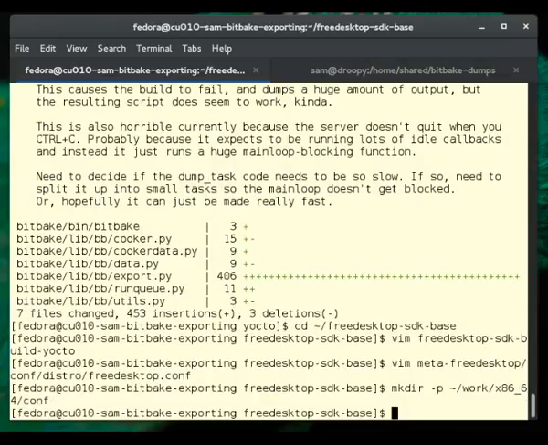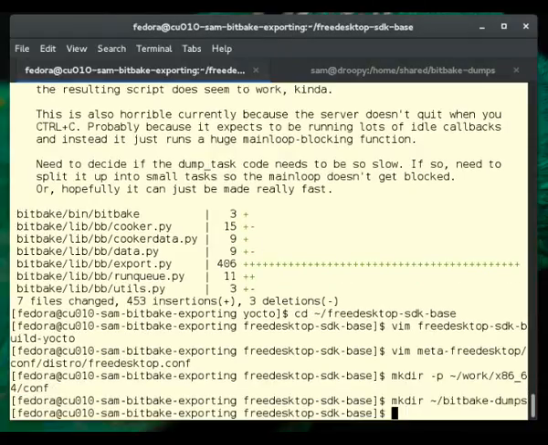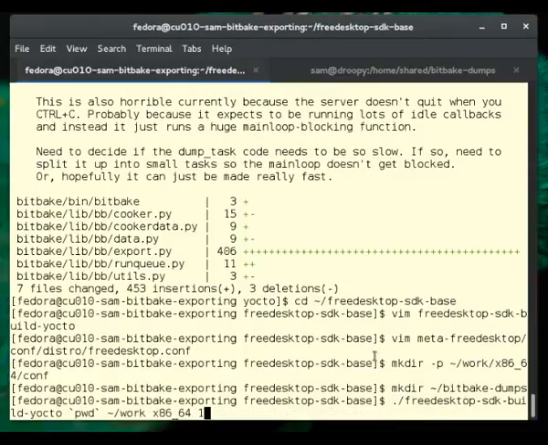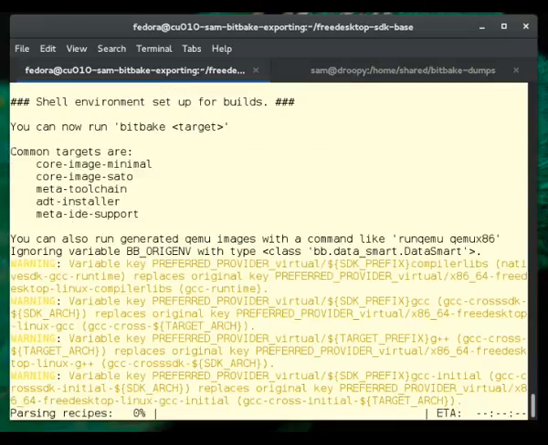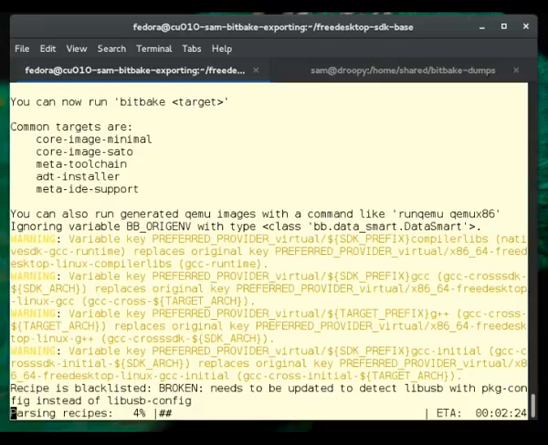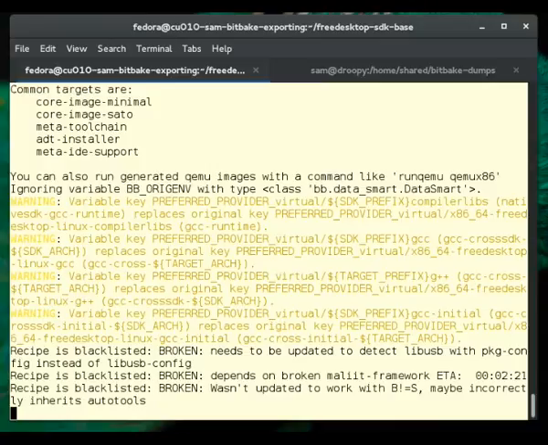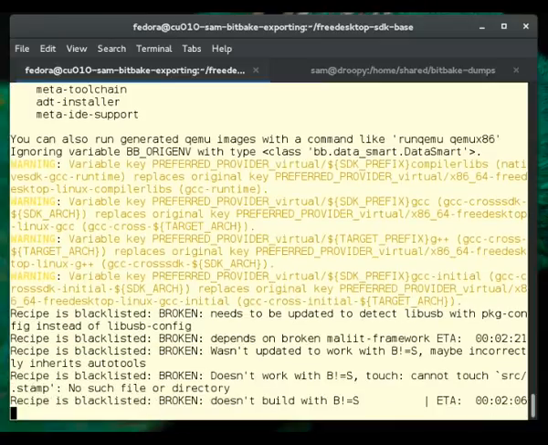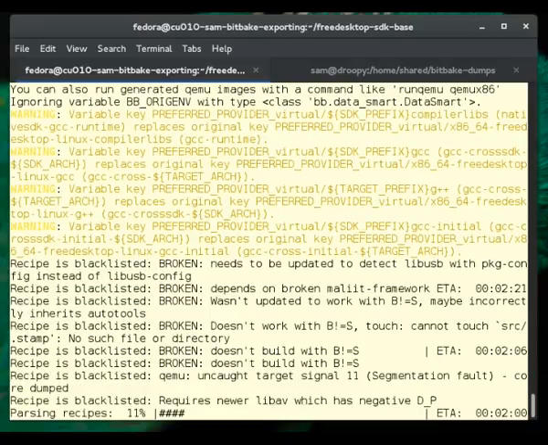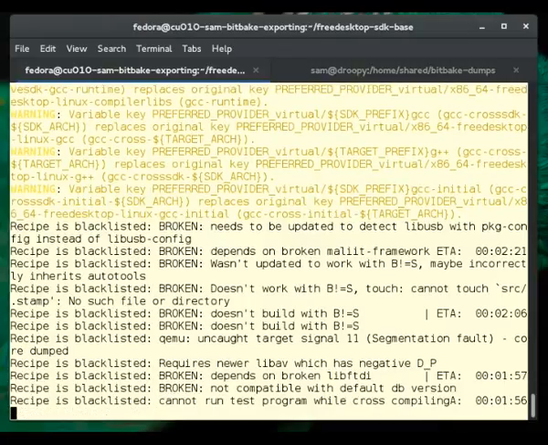Then all I need to do is make some directories for the output and run the wrapper script. And so this simply sets up a config, runs BitBake. BitBake parses the recipes as normal. The code path that it's using is the normal parsing code path. Basically what the patch does at the moment is it hooks into the run queue object that would be running the build, runs through all the tasks and dumps them, and then goes onwards to the build code.